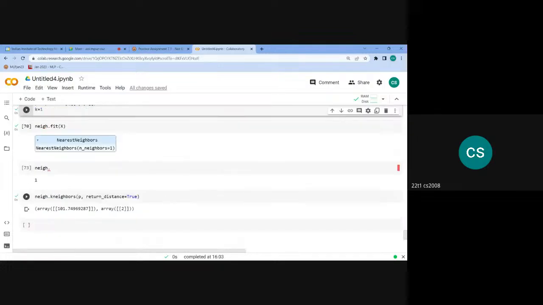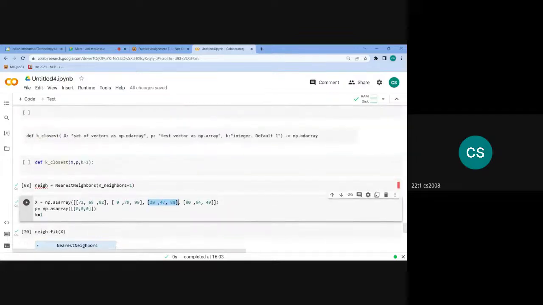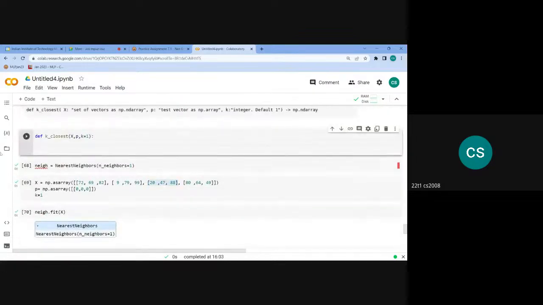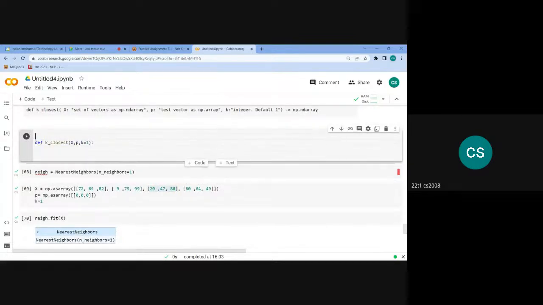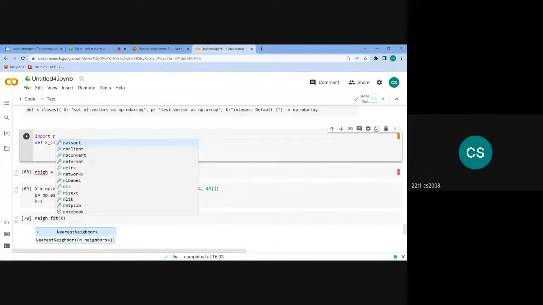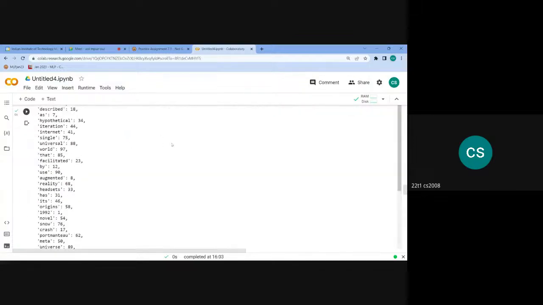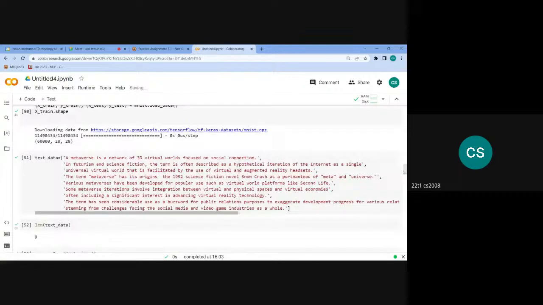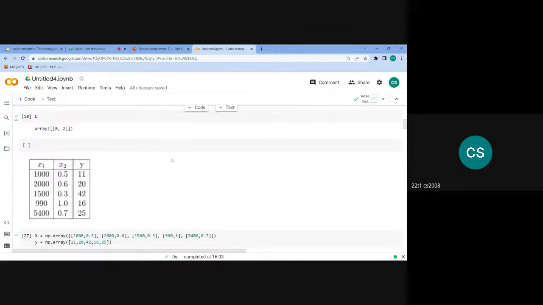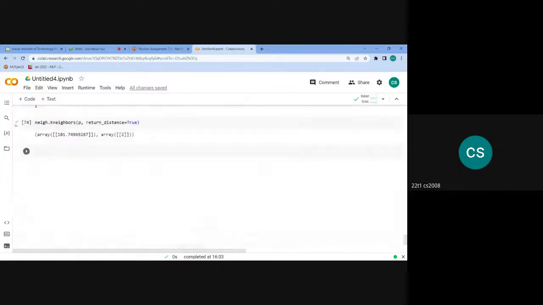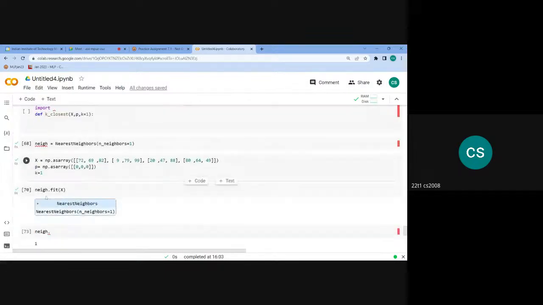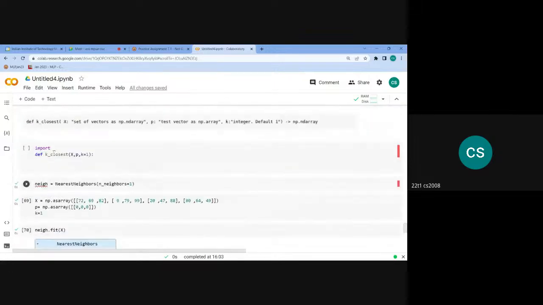We got it using this thing, but now they are asking us to make a function. So what I will do is import, let's do this now. Everything should be there, right? From sklearn. Okay, here.